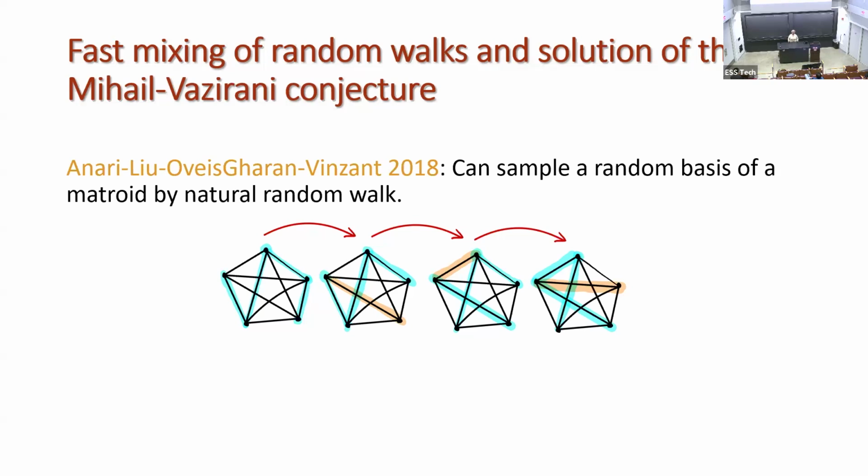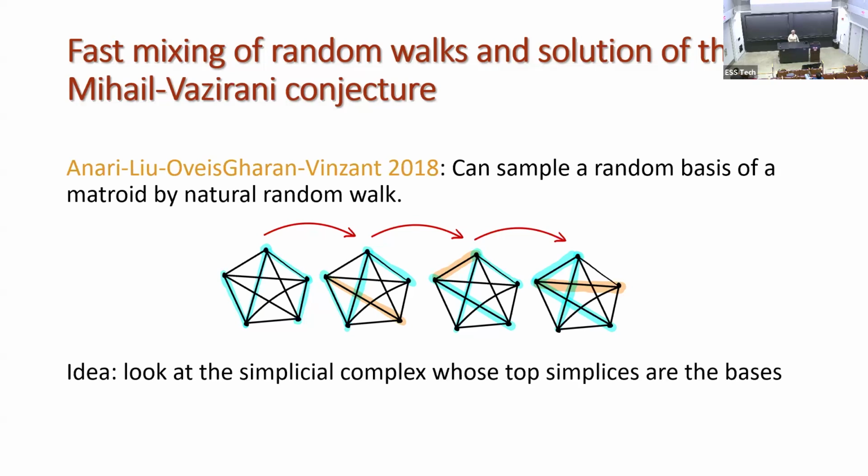And what was the observation in this work? Don't think of this huge graph. Instead, think of a simplicial complex with much higher dimensional faces. The ground set will just be the set of edges, and the faces will be the spanning trees. So we don't just have triangles. You have faces of dimension n-1 or n-2, where n is the number of vertices. And you move from face to face by erasing one of the elements and adding another element. So the top faces in your complex are all the spanning trees.